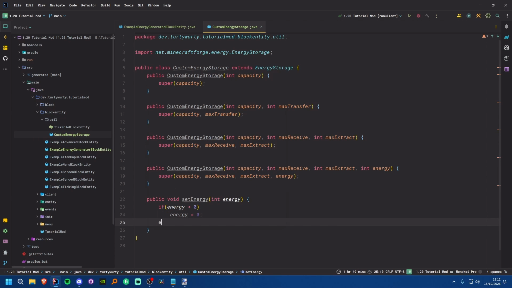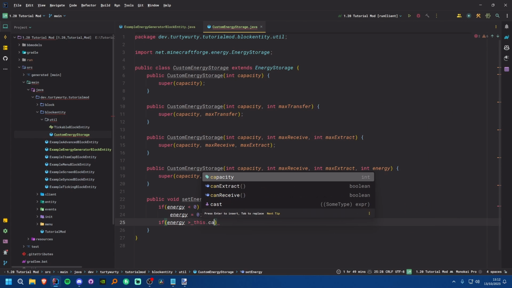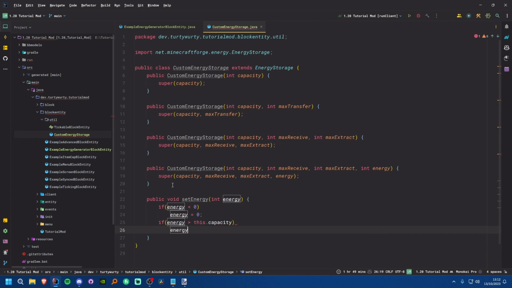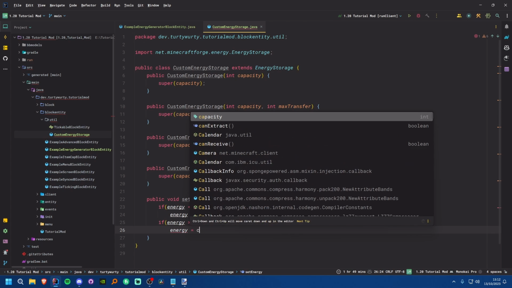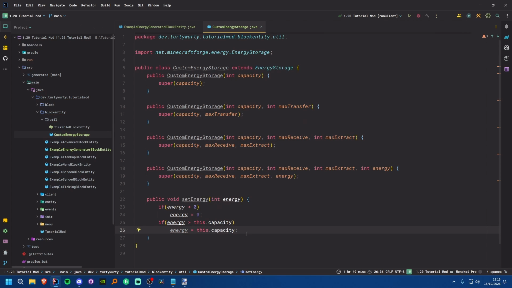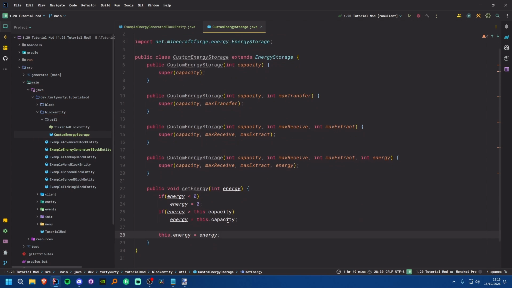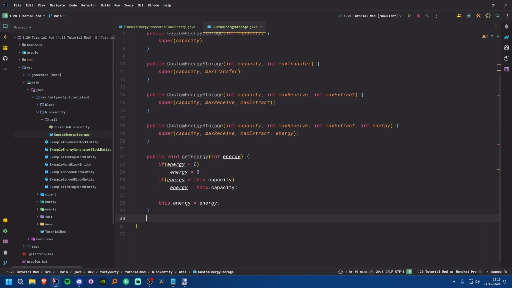You may want to say if energy is greater than this.capacity, then you may want to set energy to capacity, right? So just basically a very basic clamping function. And then you may just set the energy. So this.energy is equal to energy. So that would be like a setEnergy method.